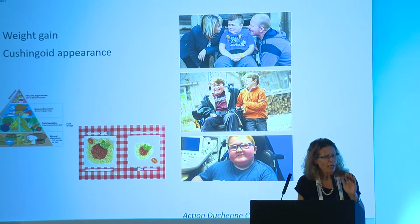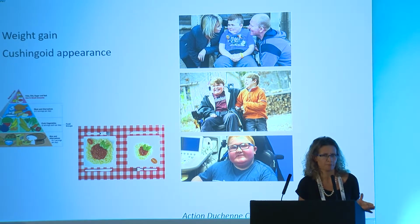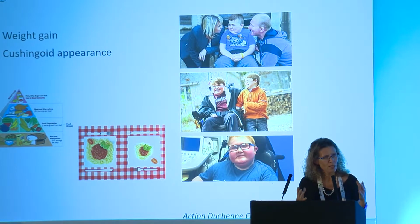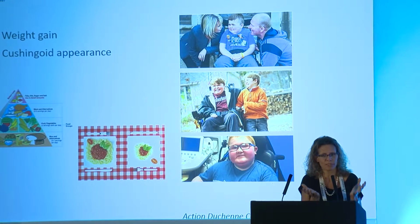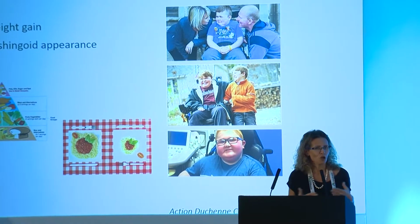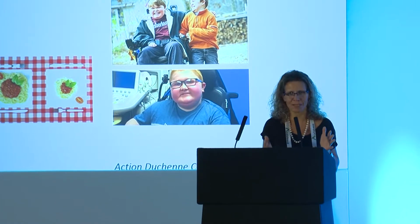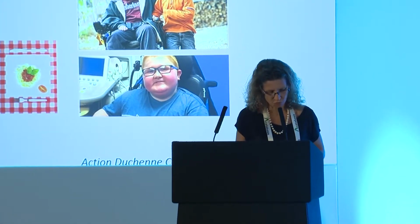Or other situations where they say, we are absolutely careful with the diet, he just eats one packet of crisps a day. These are all things that can definitely improve. So be careful about the diet and be careful about the portion. Sometimes it's a simple thing I advise: buy smaller plates. Just the size of the plate. If you have a smaller one, you give a smaller portion, it's natural. Our little thing, and I always say at the same time to the boys that even if they stop eating, they will struggle to lose weight. So it's a balance. I'm not saying that you all have a bad diet or the portions are too big. It's the corticosteroid, and we are just trying to manage.